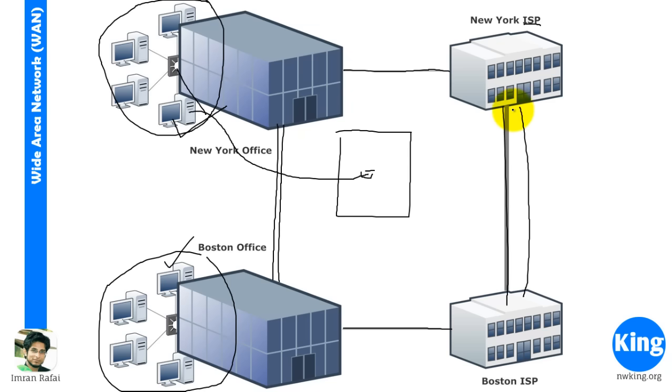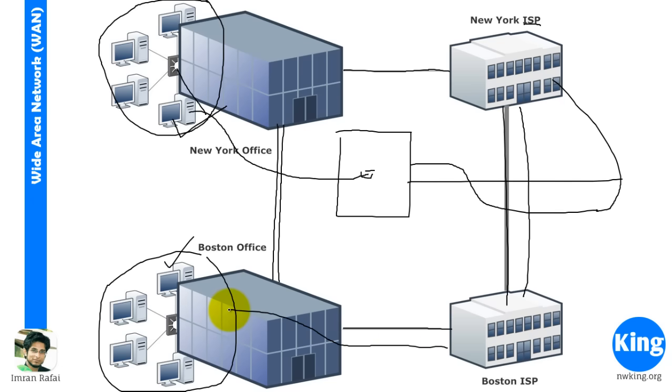On the back end, this ISP, they would lay cable, maybe under the ground. They lay a cable to their office, and from their office they go here. From their office again, maybe underground, they lay a cable to the Boston office. Again, there will be a wall socket that is provided, and you just plug a cable from the wall to your router, and that's how your WAN link works.